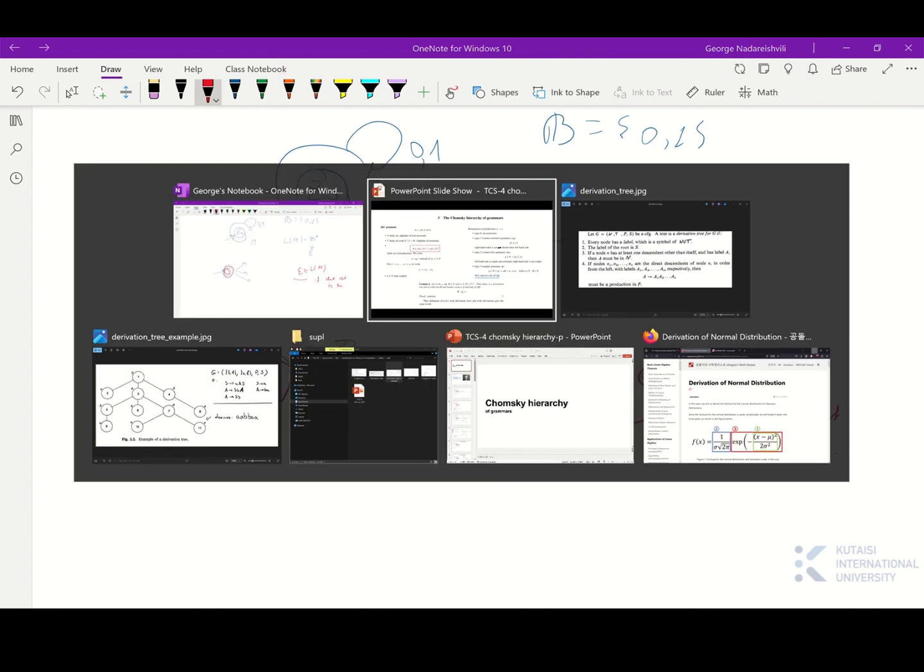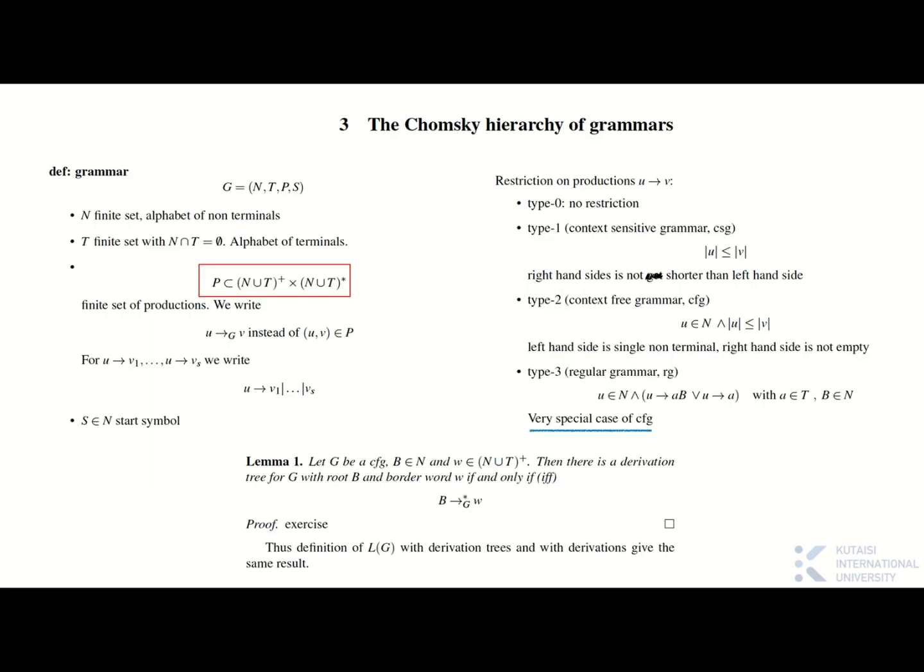What I want to do now is allow my grammars to generate epsilon. I want to change this definition a little bit, so I'm also allowed to generate empty strings. How I define it here, for example, only type 0 allows.